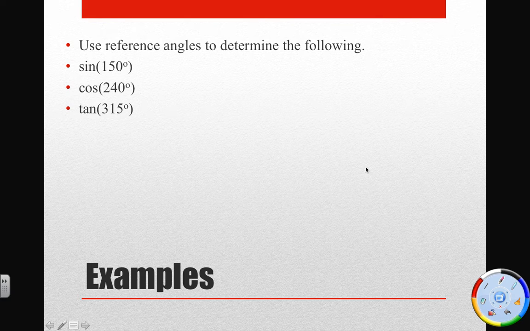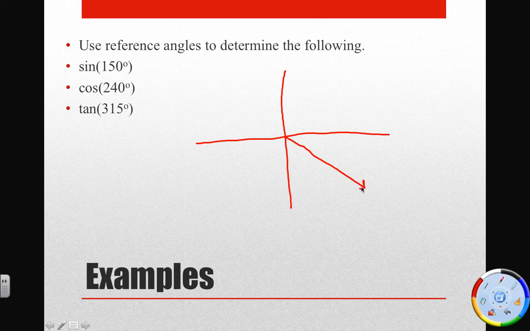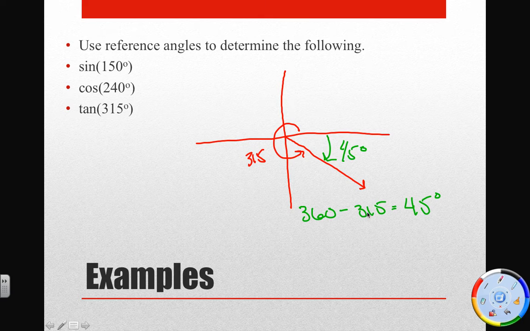Let's keep moving here. Tangent of 315. Again, 315 is on our circle, so it is a special angle. There's 270, so 315 is right in here. And there's 315. I said in quadrant 4 that we have to do 360 minus theta, so 360 minus 315, to figure out the reference angle. 360 minus 315 is 45. So this is a 45-degree angle.